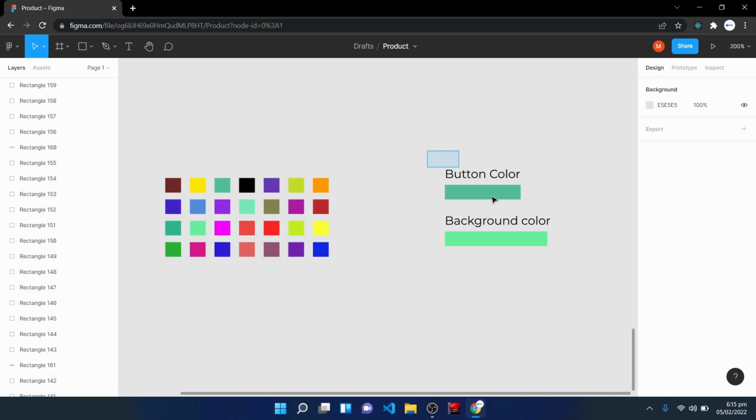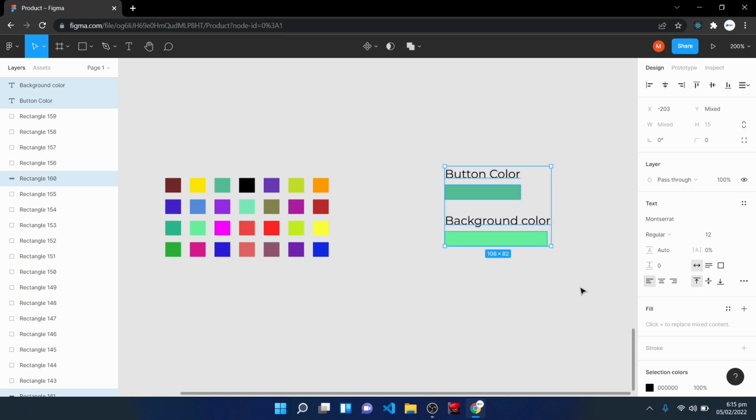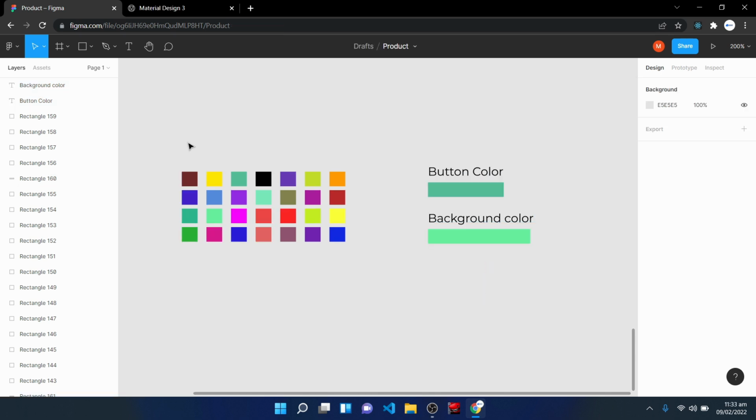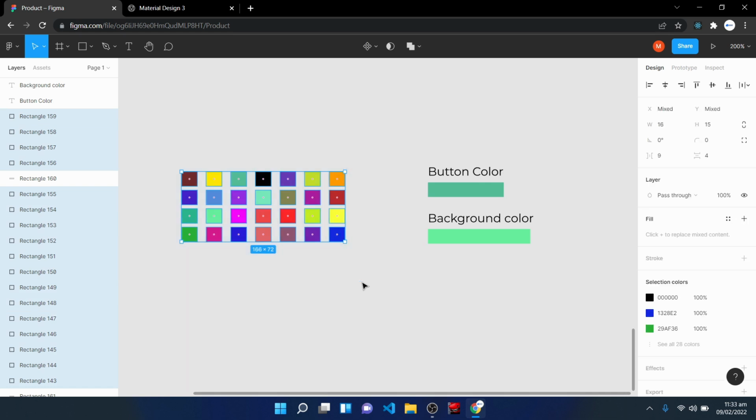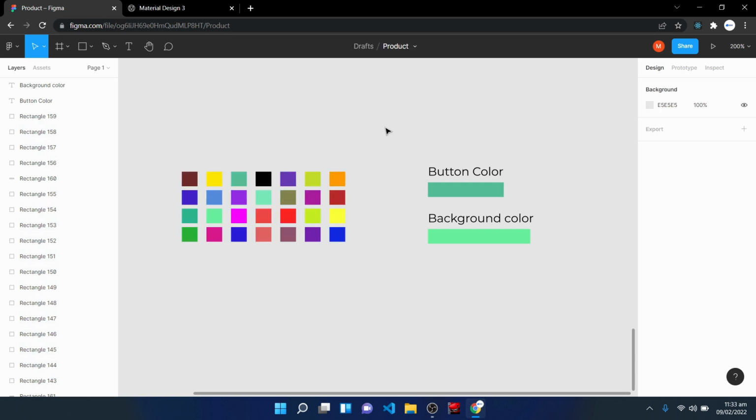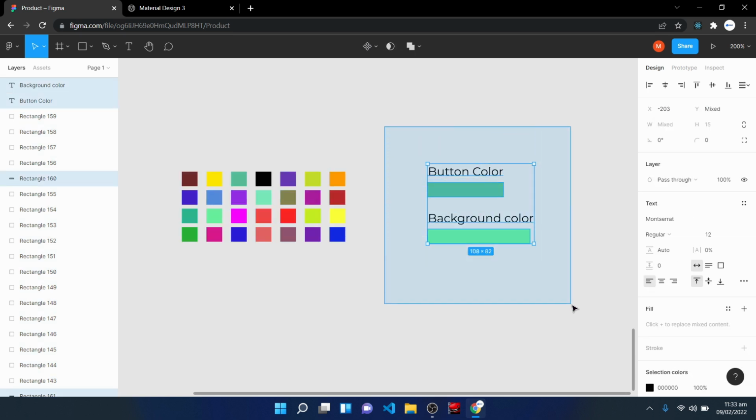And these ones here that I have selected and assigned a role to them are called system color styles. Now, it is the values of reference styles like this that are stored in material design reference tokens. And it is the values of system styles like this that are stored in material design system tokens.